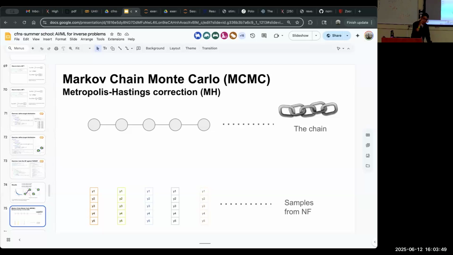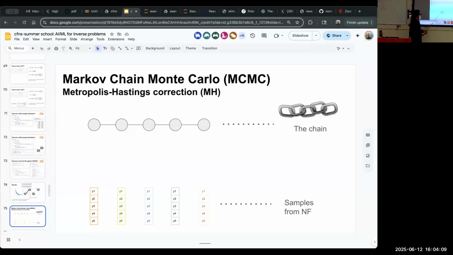So let me walk through the basics of what you need to do. Normally when you go and read about Markov chain Monte Carlo, there's a bunch of theory, and I'm not going to tell you about the theory behind that. I'm just going to tell you what you need to know to implement it so that it makes sense.